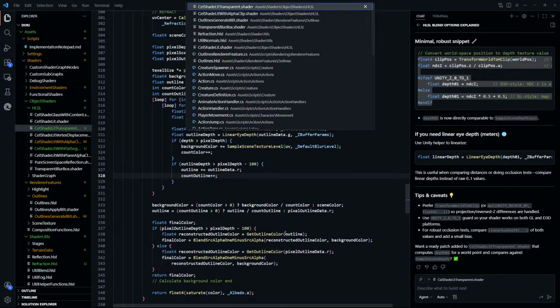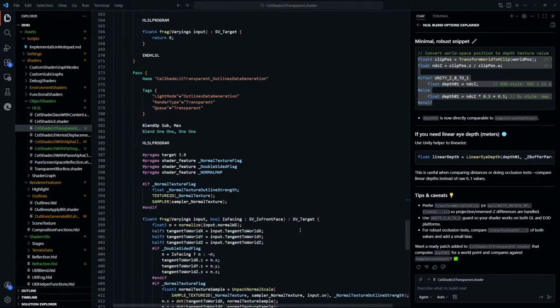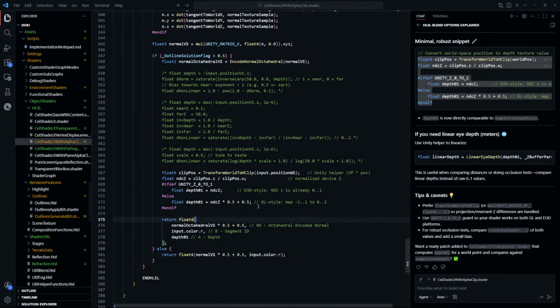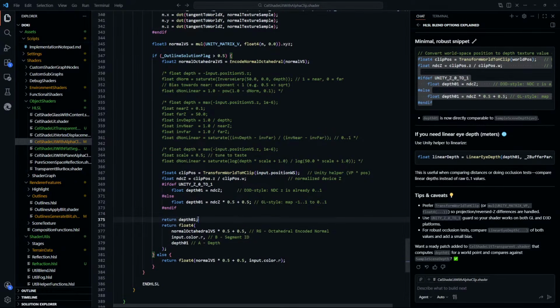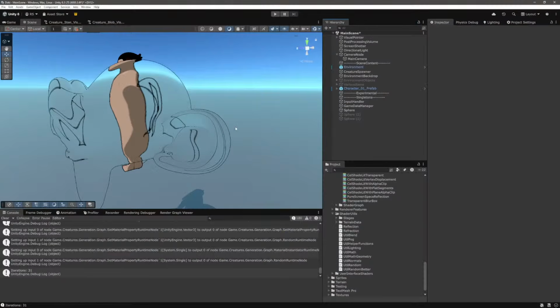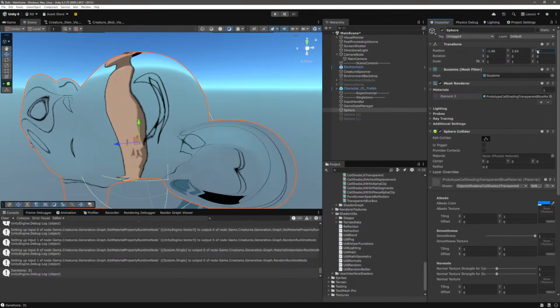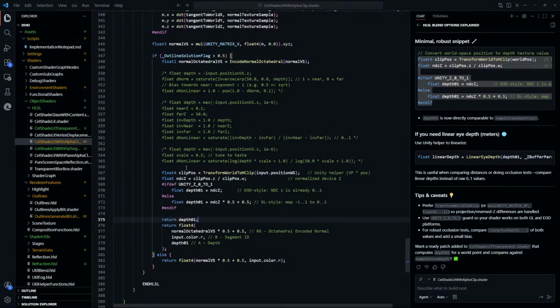I mean, it's pretty obvious if we do this one, return depth 0, 1 here. Return depth 0, 1.